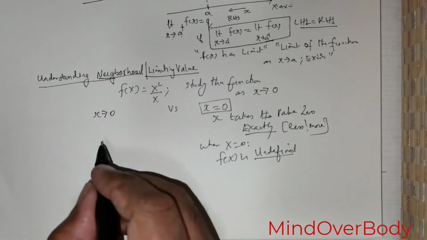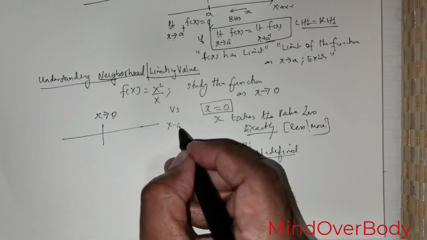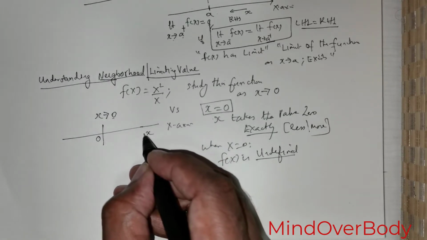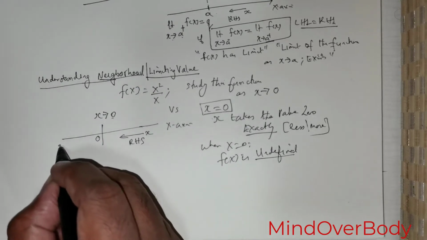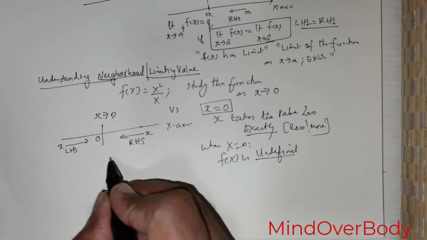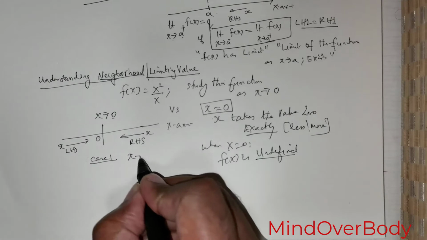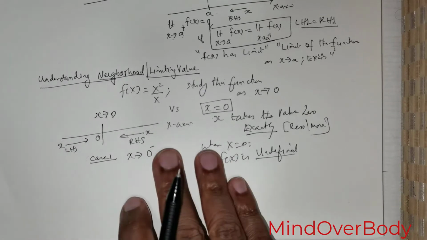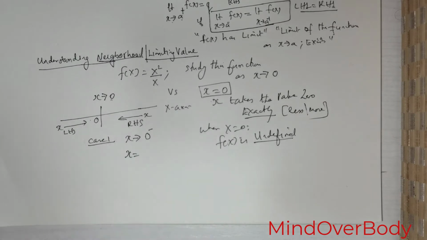But on the other end, when x is approaching 0, say this is the x-axis, and you have 0 here, and you have a variable x that is approaching 0. It can approach 0 either from the right hand side, or from the left hand side. Now when that happens, let me just take case 1. Case 1, x is going towards, or in other words approaching 0 from the left hand side. So that means I can always take a value which is closer to 0.